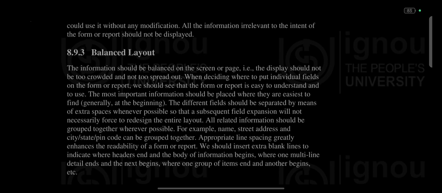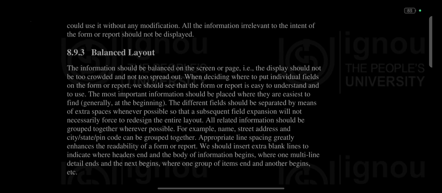The most important information should be placed where it is easiest to find, generally at the beginning. The different fields should be separated by means of extra spaces whenever possible so that subsequent field expansion will not necessarily force a redesign of the entire layout. All related information should be grouped together wherever possible.